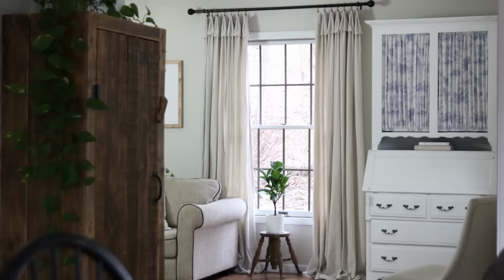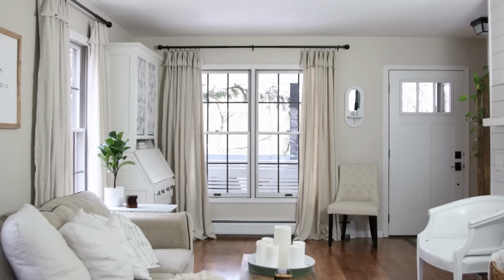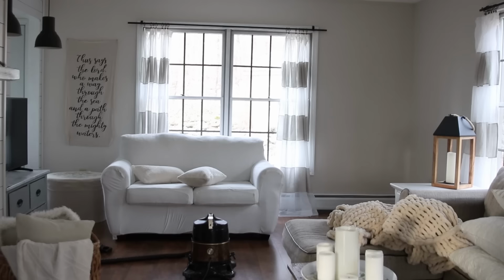I feel like I'm sitting in a new room. I can't believe the difference these curtains have made. Like, why didn't I do this before? It's just amazing walking in here. Everything seems bigger, like the ceilings seem higher. I definitely advise anyone to set their rods above the windows. Not sure what I was thinking years ago when I had them along the trim, but my, what a difference this makes.